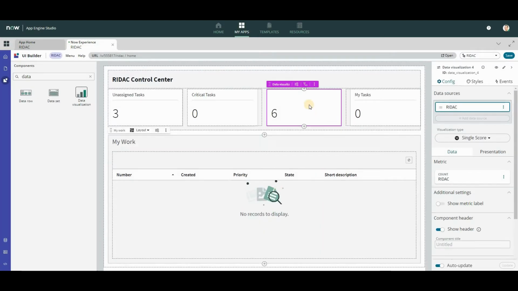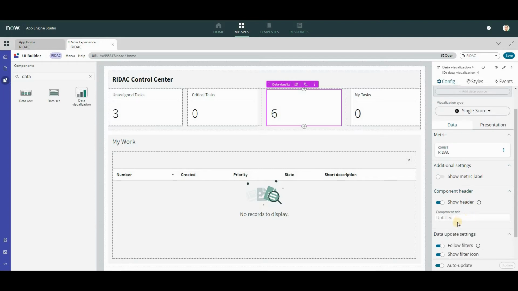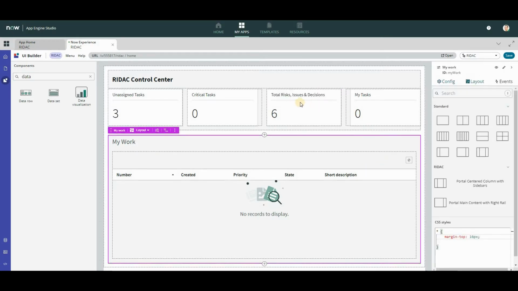Once I do that, you can see that there's no filtering on the table, so it's actually pulling back all of the Riddicks that are available. So we're going to give this a title. And again, once we click off that, we can see that the title appears in place there.